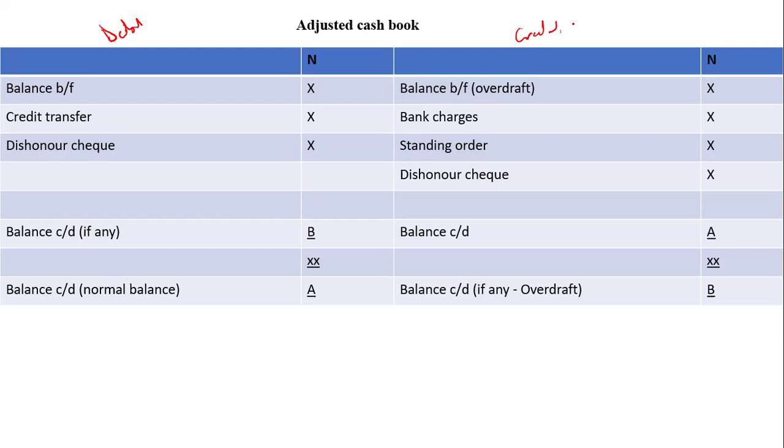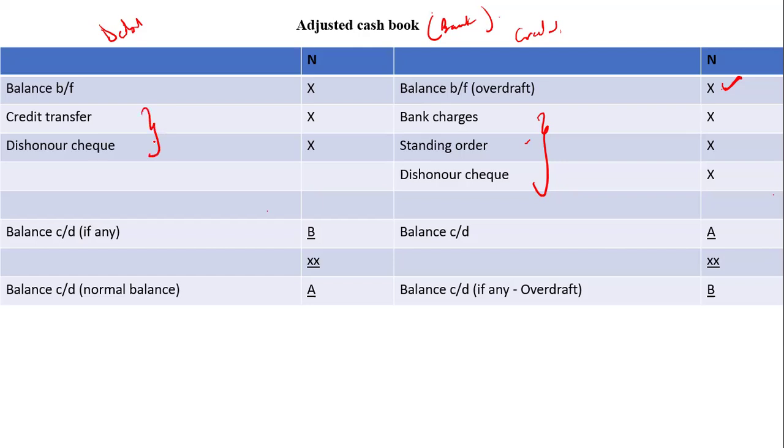Now, don't forget, the cash book we are looking at here is the bank column, and we talked about the double column in the last module. So overdraft is on the credit side. Now, all those things on the debit side of the bank statement that are not in the previous cash book will be accounted for on the credit side here. While all those things on the credit side of the bank statement that were not previously captured in the existing cash book will be debited. You can see that for all of that.